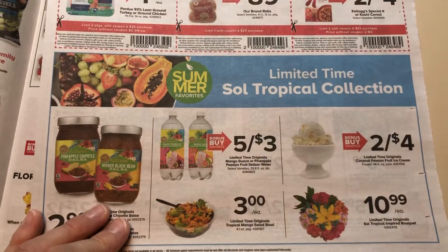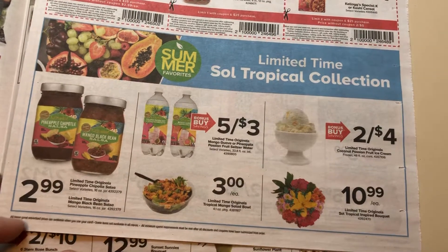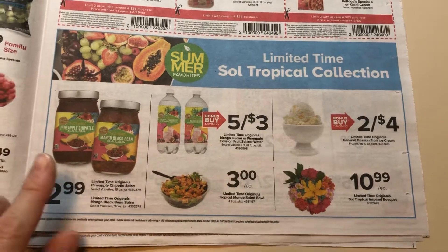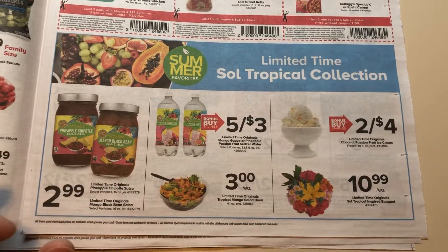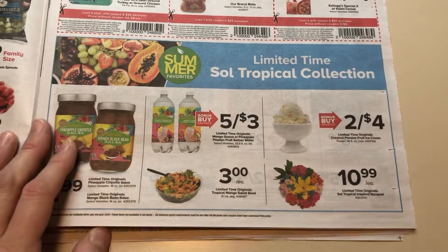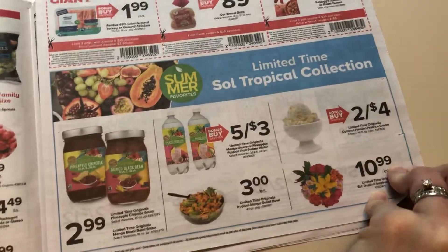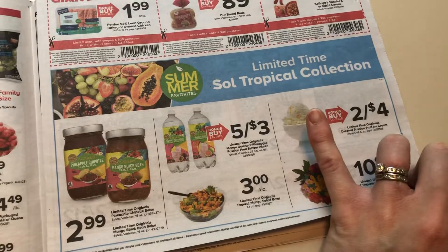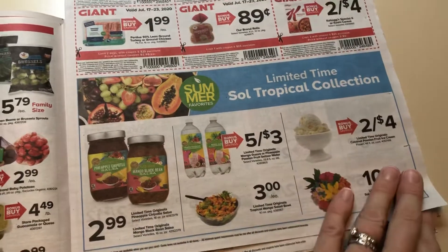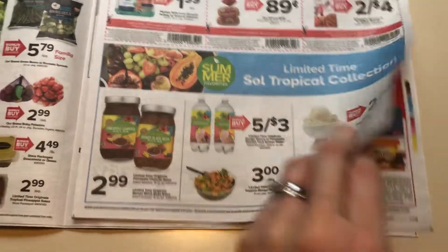So here we have the tropical — I guess this is every season. Giant comes out with flavored items and packages of napkins and plates and stuff. So they are advertising this mango flavor. Keep an eye out in your stores for the lemon that was out just like a month or two ago. It wouldn't surprise me if that stuff isn't clearanced now that they brought this out. If I find an item like that, I will scan it. But if anyone else knows and has scanned anything, let us know in the comments below if it's clearanced out in your area.